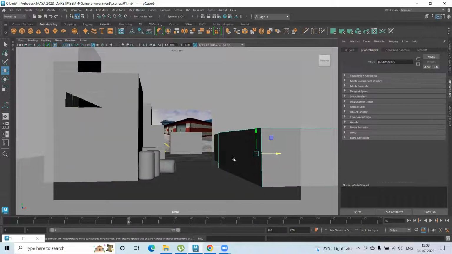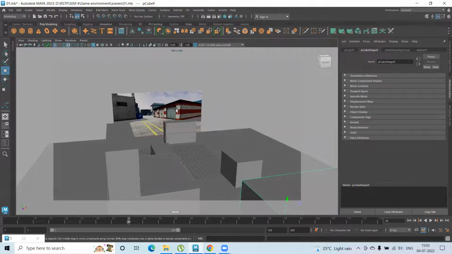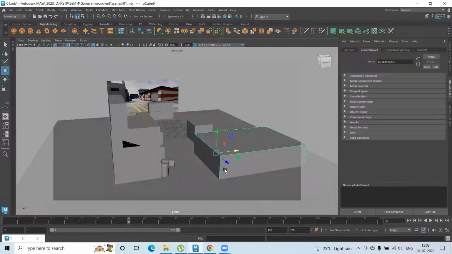It's okay. So in this warehouse, there are 3 things, right? 3 doors are there. Okay, we'll do that. I'm gonna duplicate this, make it smaller.